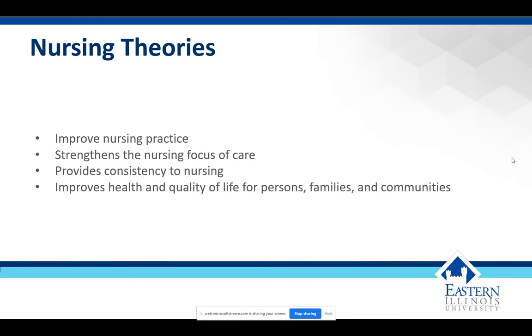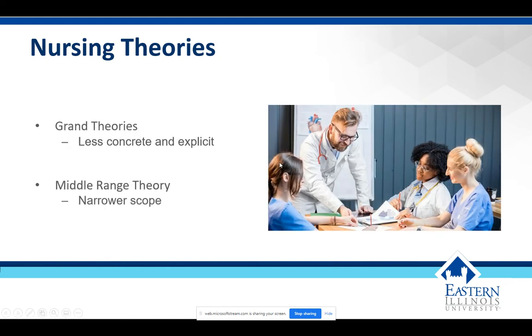No single model is going to fit each practice setting and needs. So really go out there and read several different ones. There's several different types. I think there's actually 4 types, but the 2 we're going to talk about are grand theory and middle range theory. I just want you to know the difference between these 2. Grand theories are less concrete and explicit, more broad. And then there's middle range theory, which is a more narrow scope.